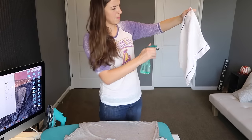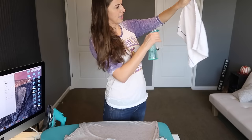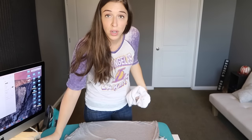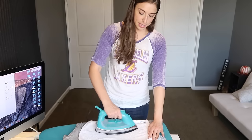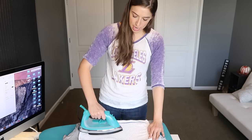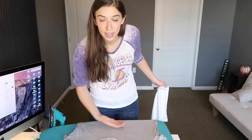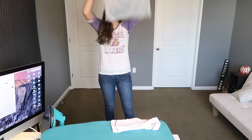So an example of putting a damp cloth in between the fabric and the iron: spray the cloth to get it wet — damp, but not soaking wet. Lay it down over the garment. This iron is on low heat, and you iron over the cloth like this. This is what it means when it says put a damp cloth in between the iron and the fabric. And boom — you can feel the heat and feel that it was ironed. That's how simple ironing is!